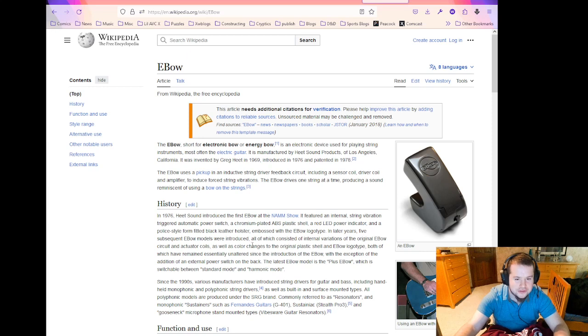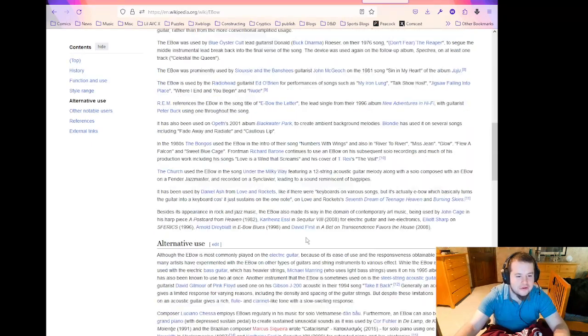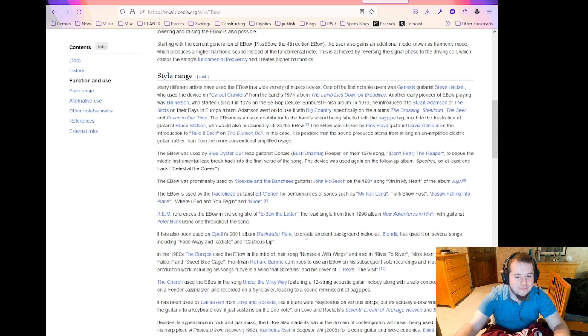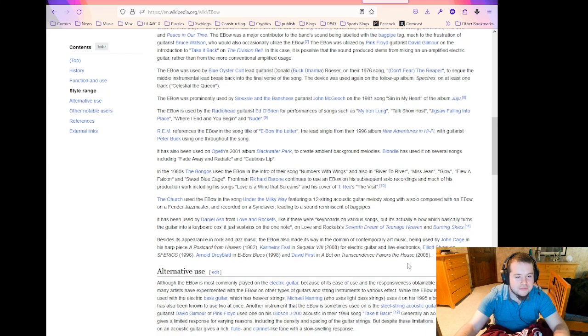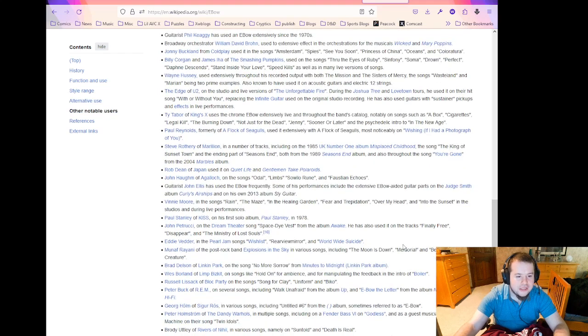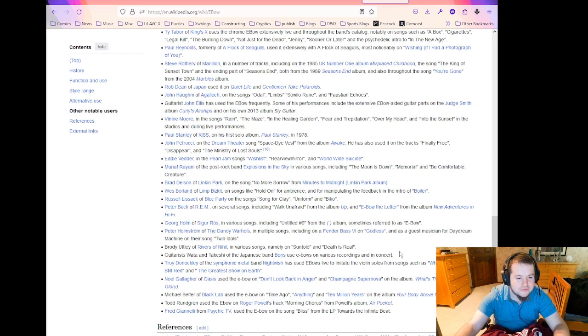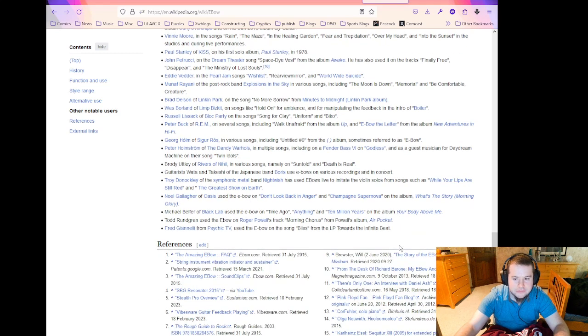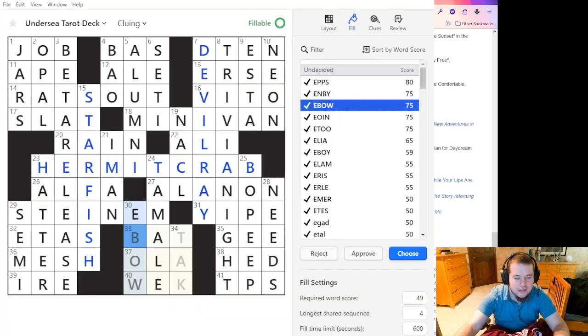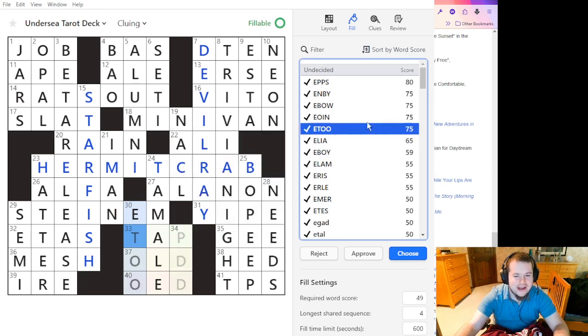This is kind of the plight of the crossword constructor sometimes. It's being like, no, but it is valid. It's really cool. It is rather dated, I suppose. But hey, lots of people have used it. Look at this nice list of musicians who've used it. REM on several songs used it. Noel Gallagher on "Don't Look Back in Anger," super famous. It's pretty jargony. Yeah, it is very jargony. Although at the same time, it's also super inferable, right? Because E and bow. But anyway, we're probably not going to use it in this puzzle. One day I may use that.